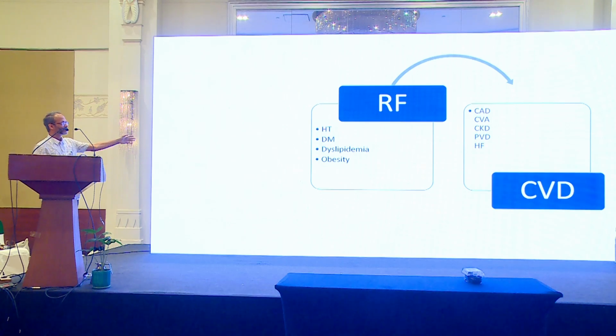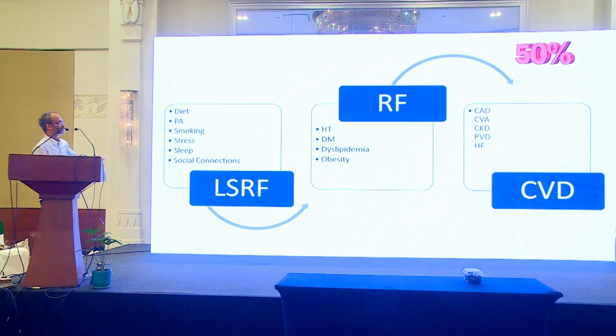Okay, just again basic, I touched upon this when I showed this tip of the iceberg. CVD includes heart failure, peripheral vascular disease, CKD, CVA and coronary artery disease. And we all look out only for these risk factors, but the important thing lies in the behavioral change, that is what I said. So 50% of the patients with cardiovascular disease do not have a risk factor, that is what the book says. But if you include the behavioral risk factors, 90% of them will have some risk factor or other, which when addressed will make huge progress in the patient.